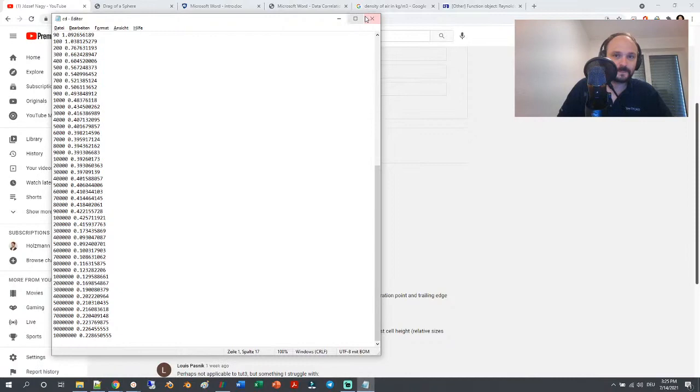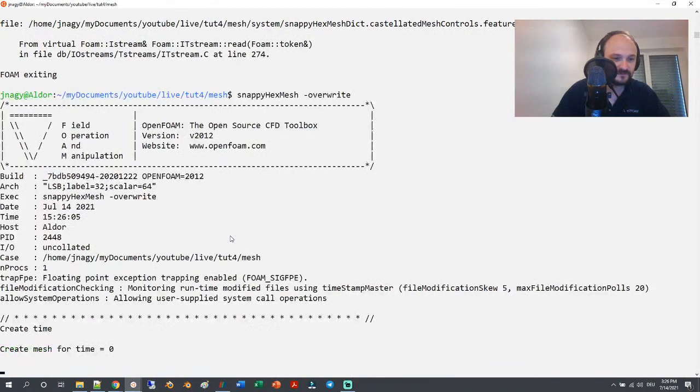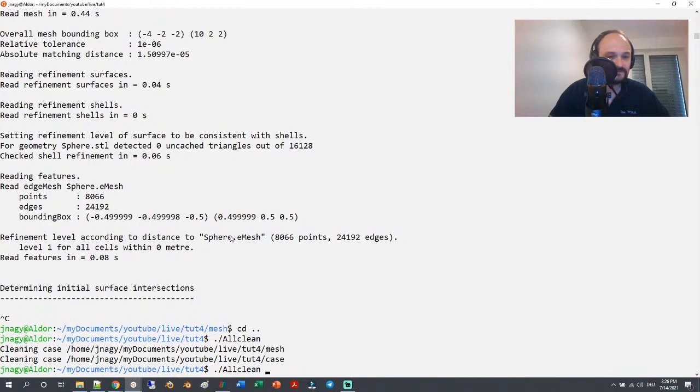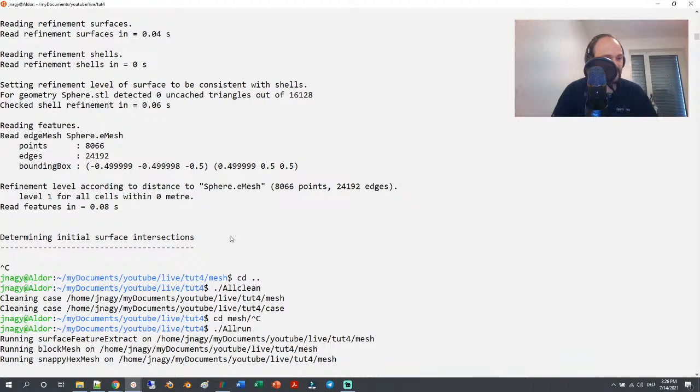Yeah, so now everything should be set up. So now it's running, very good. So I will now clean it, and then let's take a look at the all run script. Okay, so now this will just create the mesh and run the same case setup. And yes, so we can take a look at the results and then also possibly see the Reynolds number, whether this function object worked, and yeah, and then progress from there.